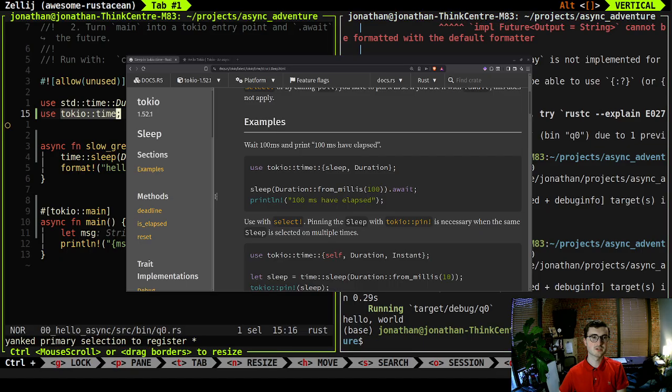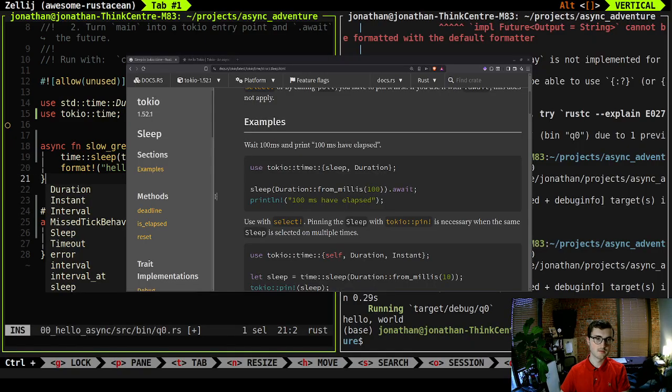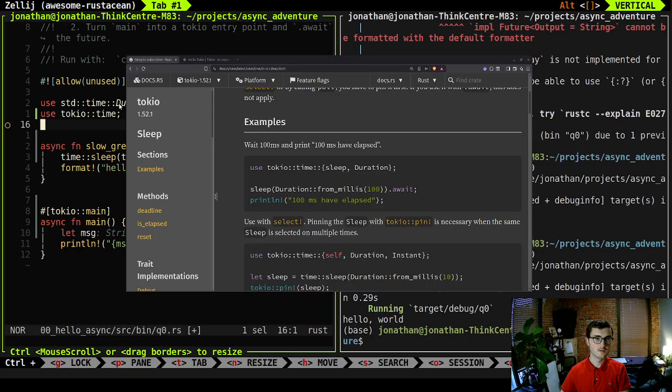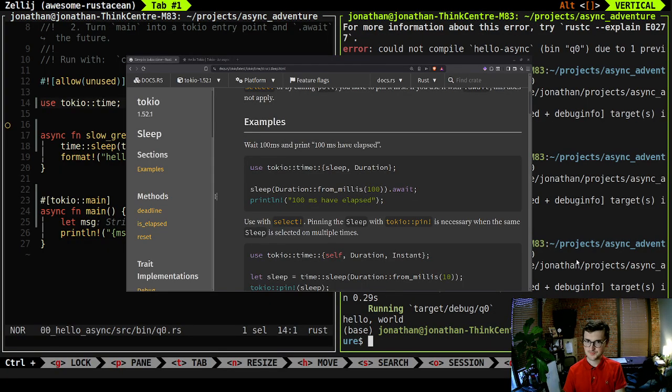Wait a minute. Okay, we're still using std time duration. Let's change that. And then let's get rid of this. And now we'll write the changes. Okay, this should still compile. Fingers crossed.